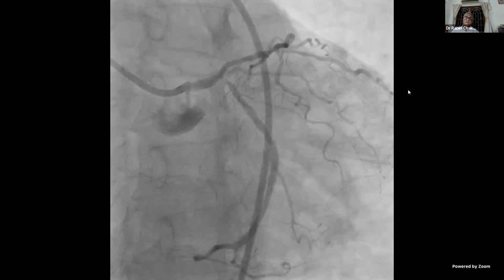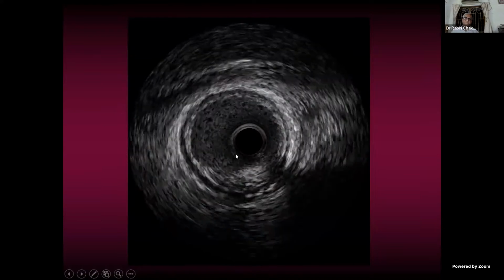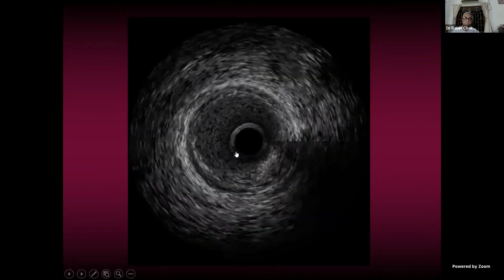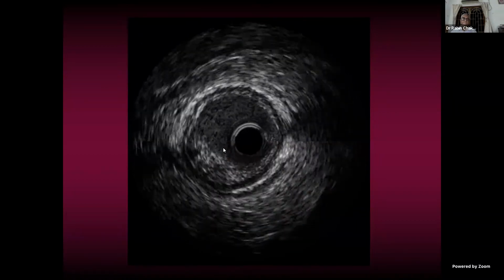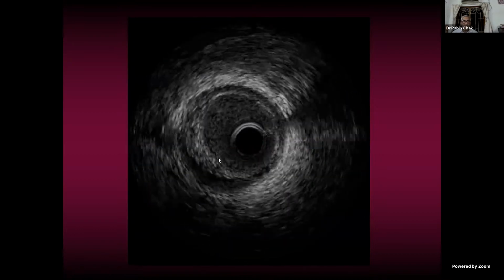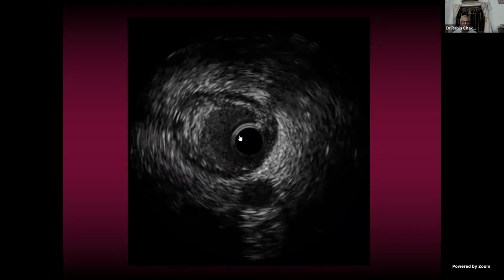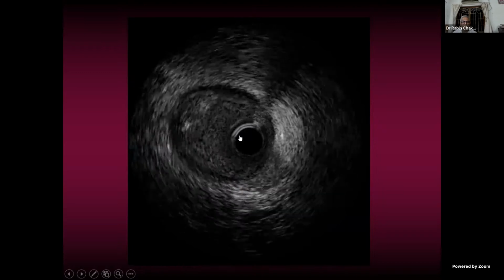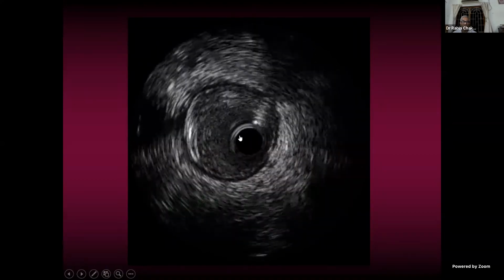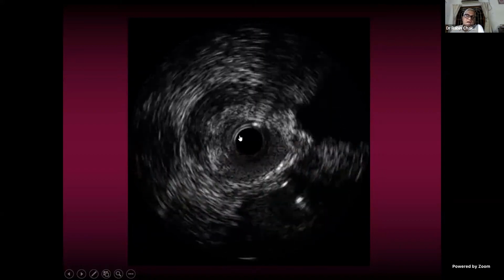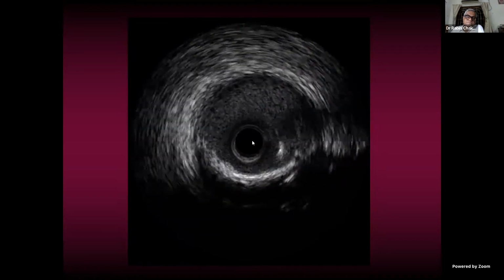This is our case. And we have done IVUS. This is IVUS 1. It again shows a lot of plaque, especially that you will see circumflex ostium is very narrow. This is intima. You can see there is a plaque here. Progressively coming towards the bifurcation. And then LAD, and then you can find out a little bit of calcium there.